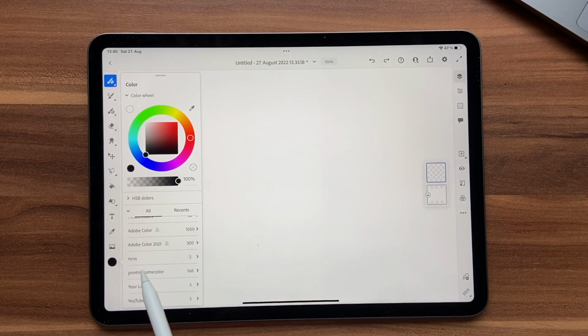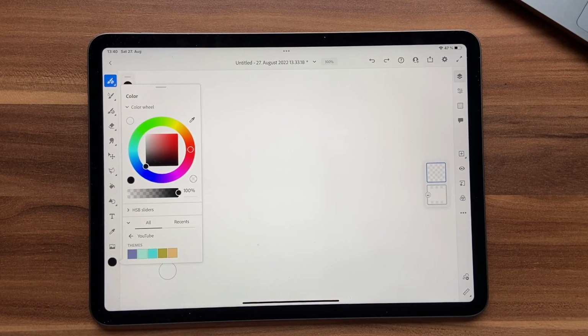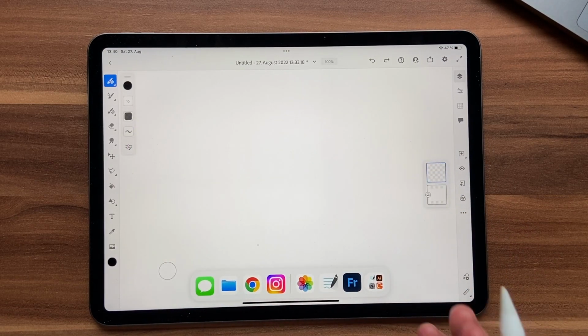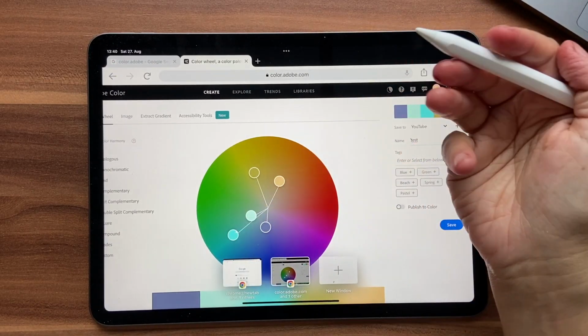And I don't know if it shows up immediately. Let me see. There it is, YouTube, and you have these 5 colors in here. So this is permanent. It'll show up everywhere. So if you have some particular colors that you like, you can use that as well. And another thing is you don't really need to create your own colors. There are many different options.